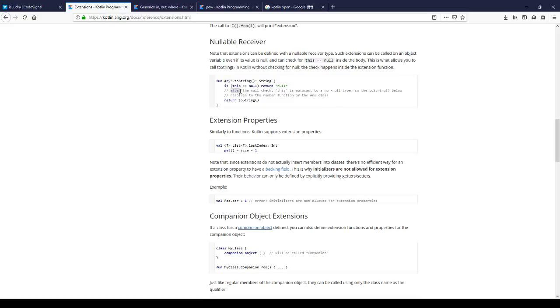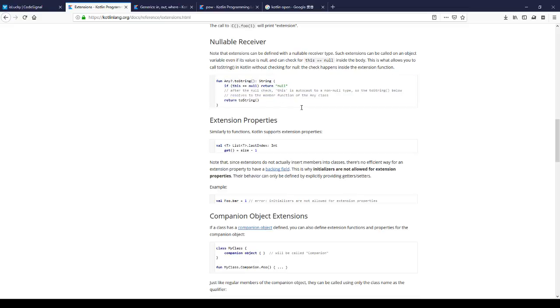So this is again reminding everyone of the null check and the autocast. Because we check this is not null, after that we know it is not going to be null, so we can call the normal toString here. This is what allows you to call toString in Kotlin without checking for null.